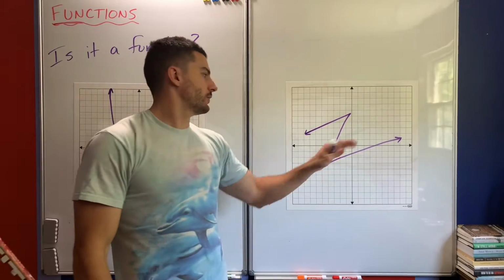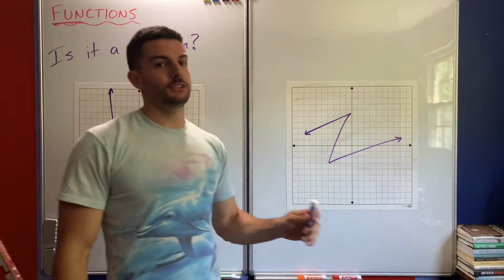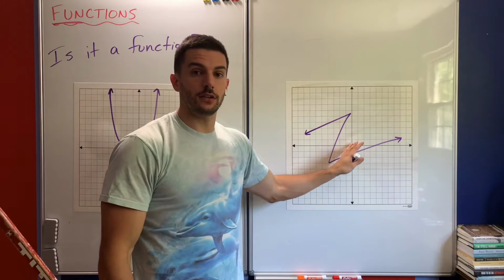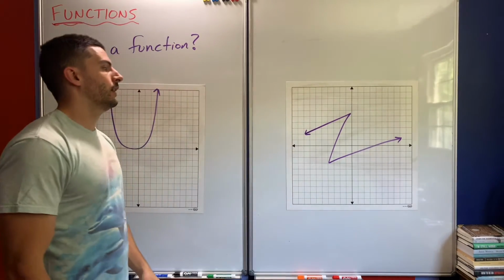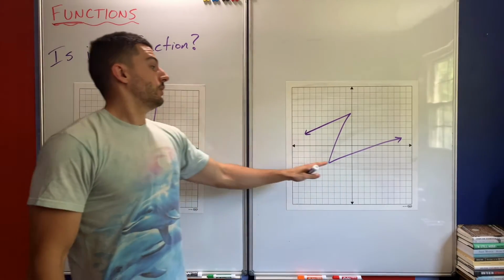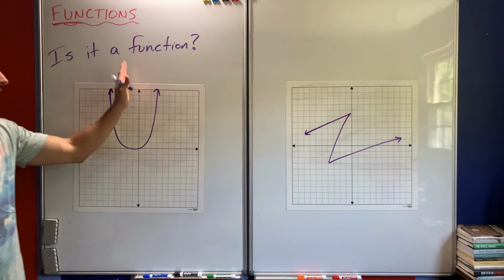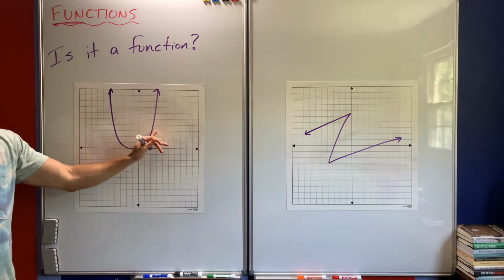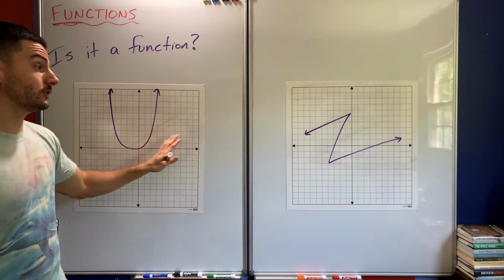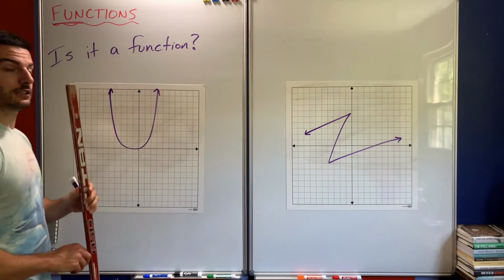Okay, guys, so I have 2 graphs of lines, some crazy lines, but there's still lines on here, because sometimes we see graphs that are not just individual points, but that are lines. We're going to go over that later in the year too, but we can apply the vertical line test to these as well, because with a line, it follows the same rule. If there's a spot where the vertical line touches the line on the graph more than once at the same time, it's not a function. Because these are still relations, these two, they follow the same rule.